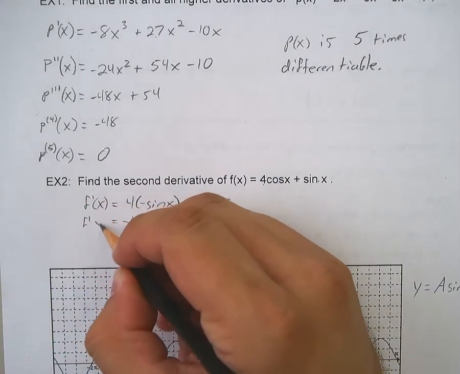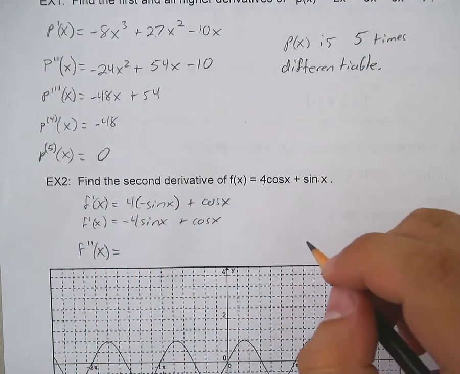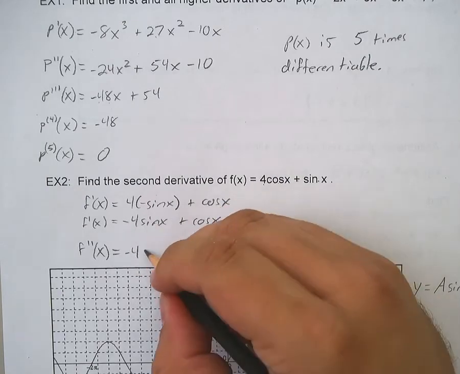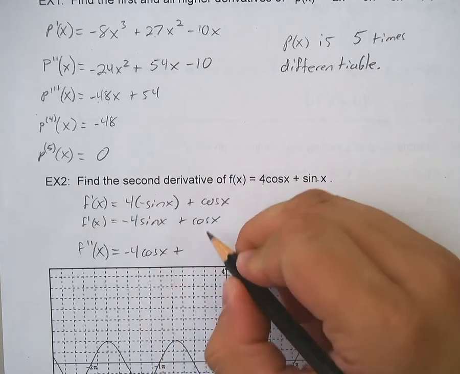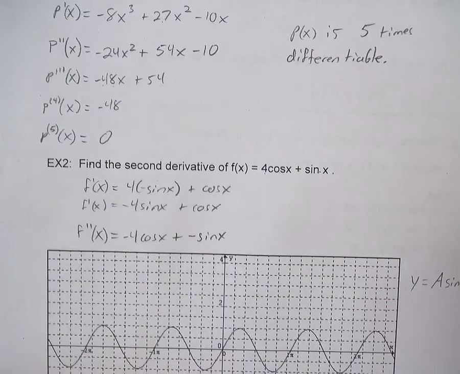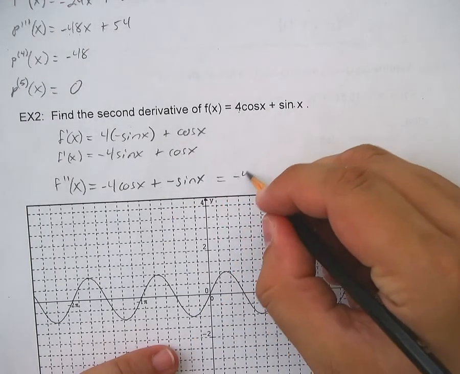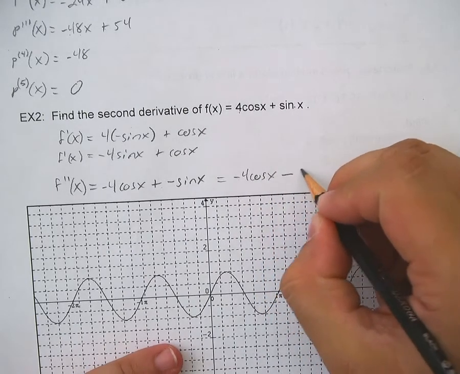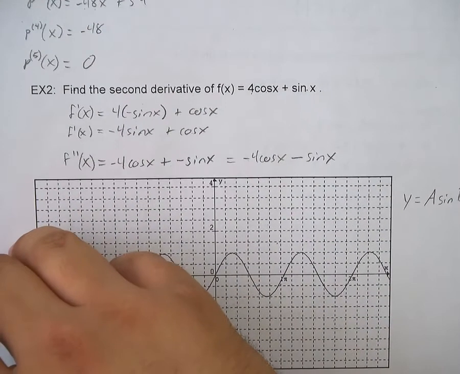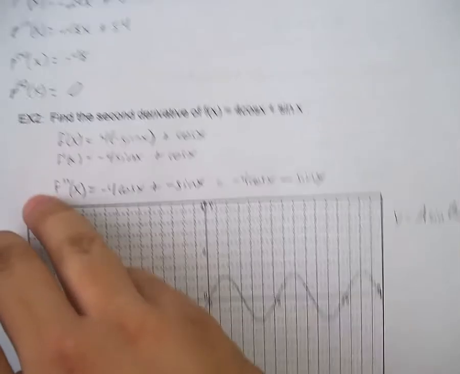That's f prime. So f double prime of x, your negative 4 is still here, so it's negative 4. The derivative of sine x is cosine x, plus the derivative of cosine is negative sine x. And that's it. Now I would simplify this one more step. Say this is negative 4 cosine x minus sine x. All right. So that's 2 derivatives, a second derivative there. So not that weird of a concept.